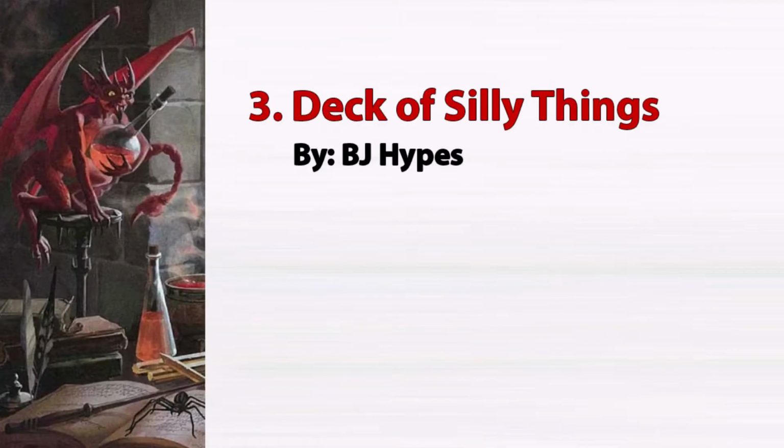The third deck on our list today comes from BJ Hypes. The deck of Silly Things contains 74 cards of various shenanigans. The deck is available for purchase or as a free download. Here are a few examples from the deck.